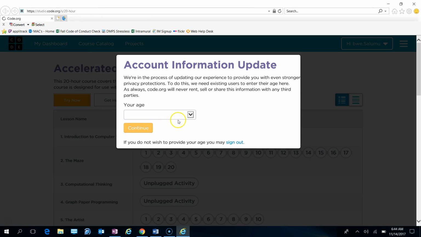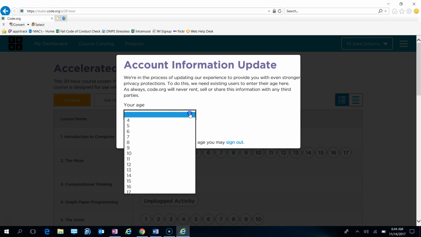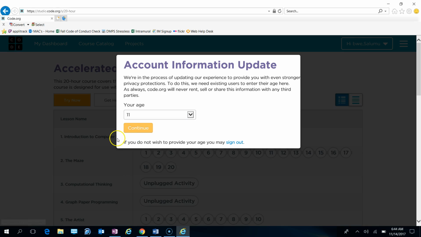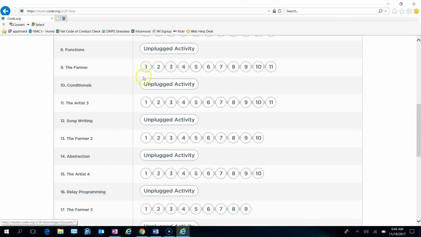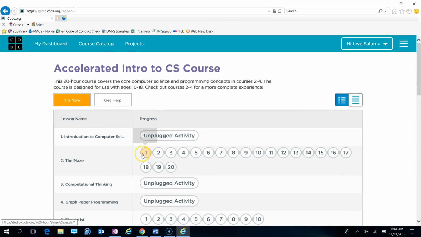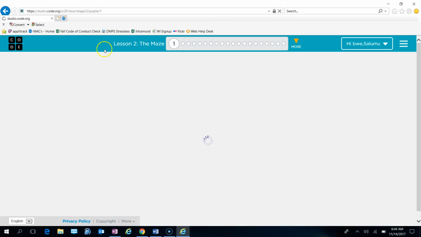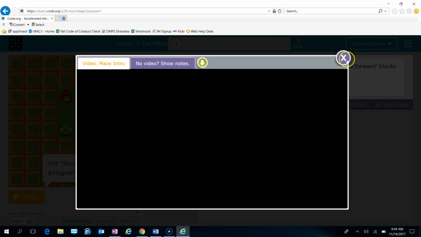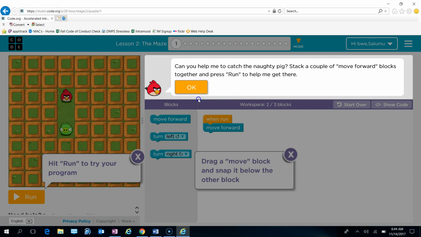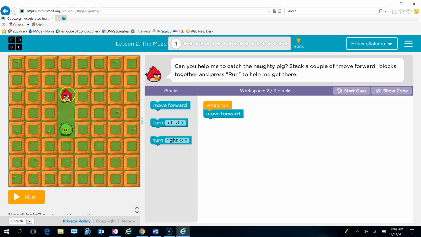You're going to put in your age, I'm going to guess, or just hit continue. Does not really matter, just make sure you get that in there. From there, here's your course. All of these little circles, just a reminder when it comes to these, you need to complete them fully. So you have a challenge that is given to you. In this case, this challenge might be as simple as moving the angry bird to the pig. So your problem here is got to get the pig. You have multiple ideas and solutions here. You're going to come up with a solution over here, and then you're going to test it and evaluate it.